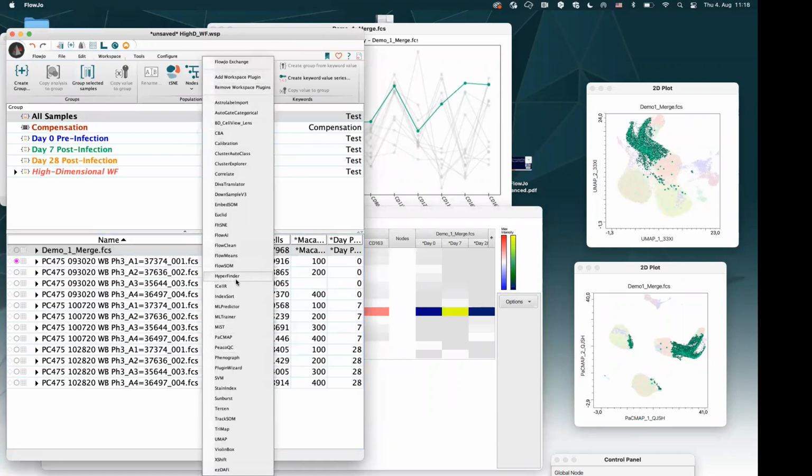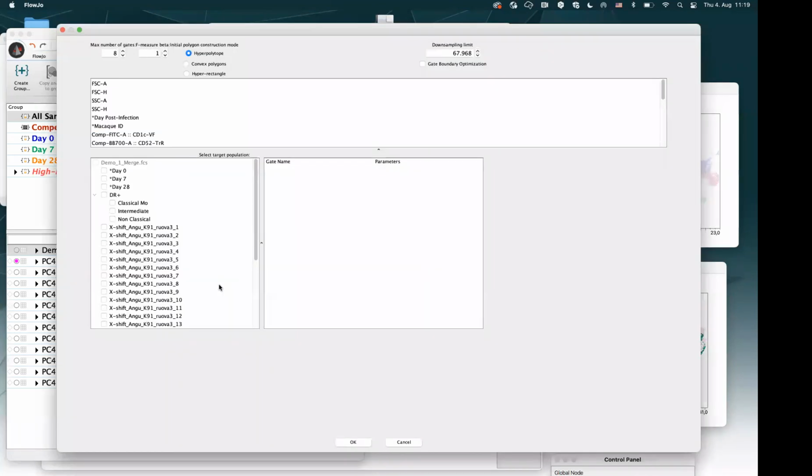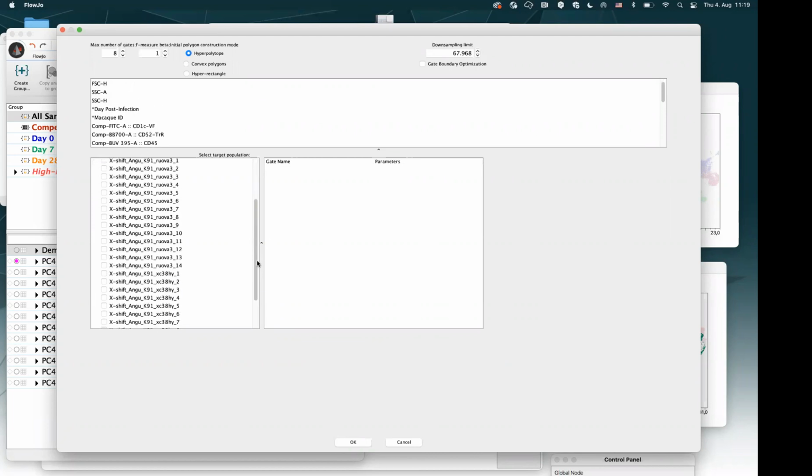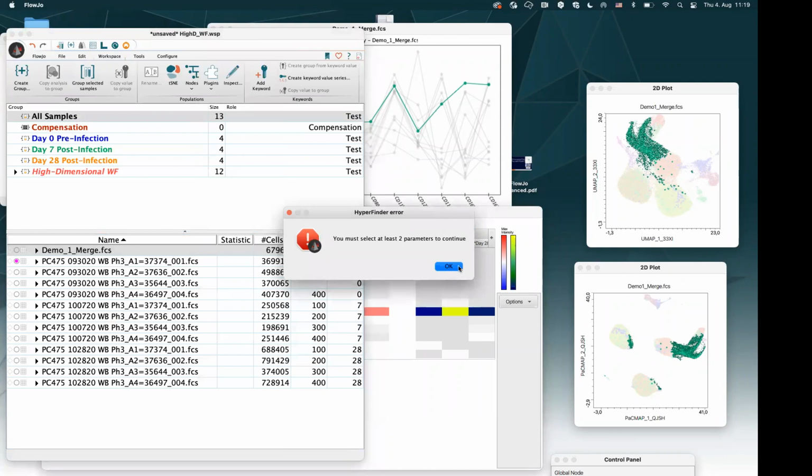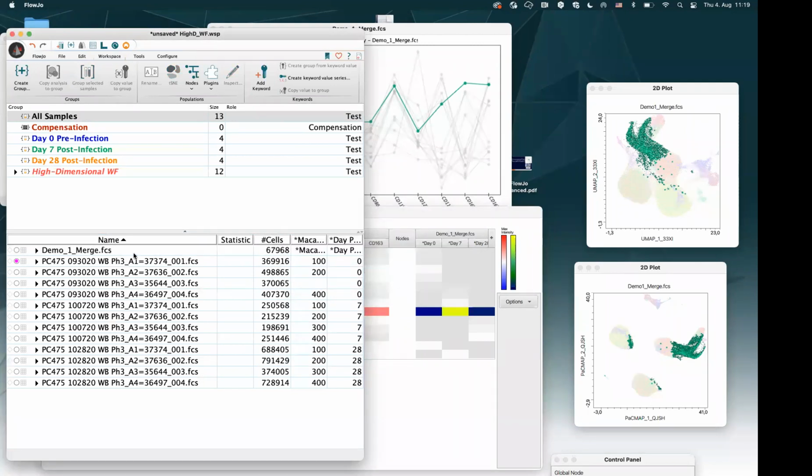In Hyperfinder, we can select the parameters that we want and the cluster. So we can select cluster 8, and Hyperfinder will find an optimal gating strategy for this.